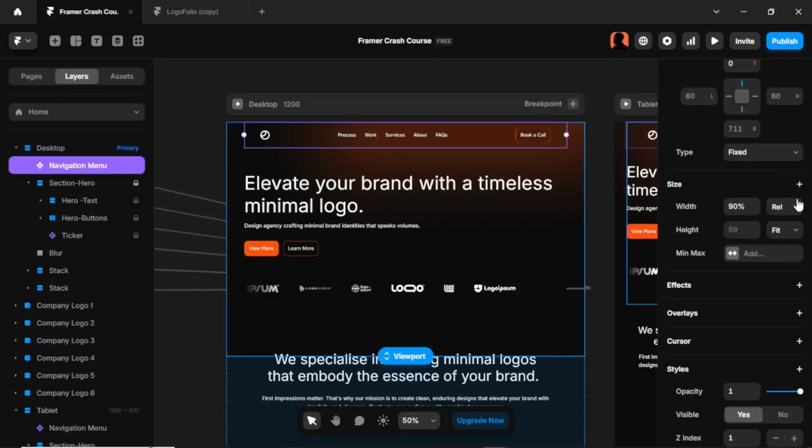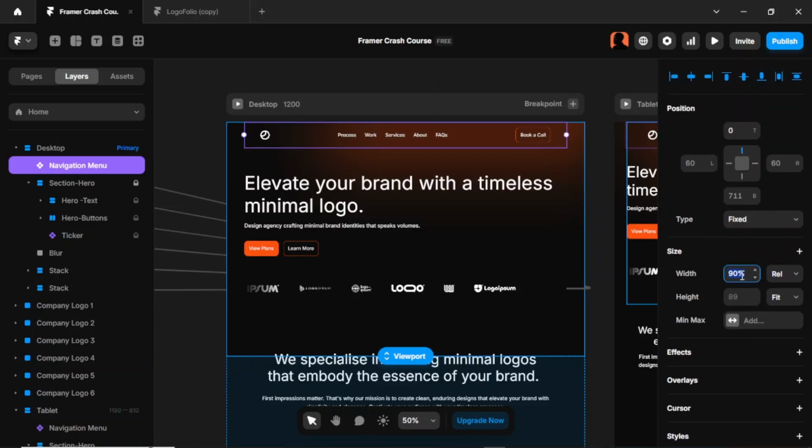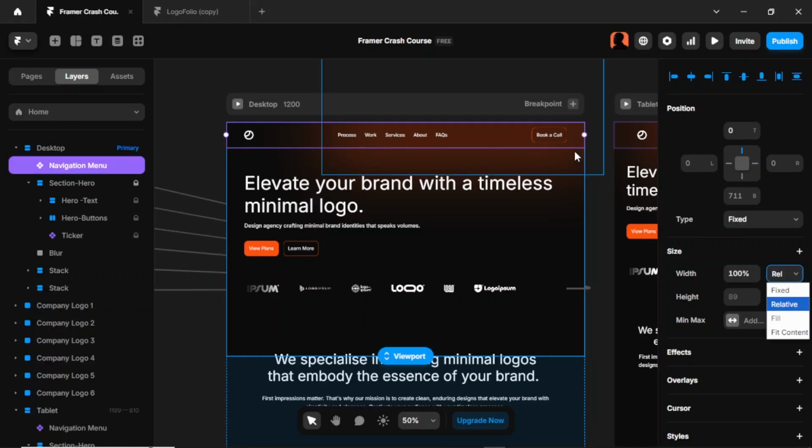Then make this 100% here. Make the width 100%. We can't make this fill because, as I said before, the position of this navigation menu is fixed, so it's not relative to this desktop breakpoint. That's why we can't make this navigation menu fill.